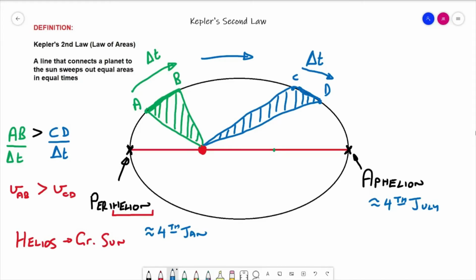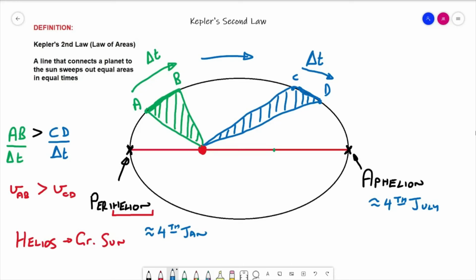Where we do see the big difference, though, is in comets. Now, comets have very large eccentricities. Some of them, for example, Halley's Comet, which is probably the most famous comet that most people will have heard of, has got a massive eccentricity. It has an orbit of around about 80 years. And the eccentricity of Halley's Comet is actually 0.97, so it's almost as elliptical as you can possibly get.